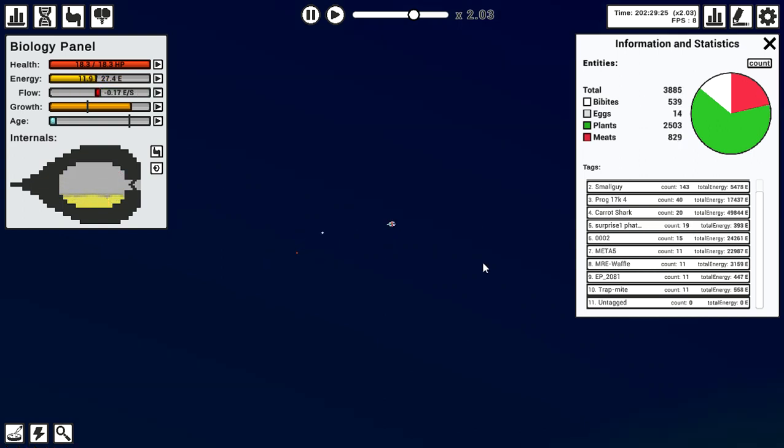So there is potential for this thing. I'll keep an eye on it kind of in the long term. All right, that's good enough for now. Let's go look at Surprise 2.